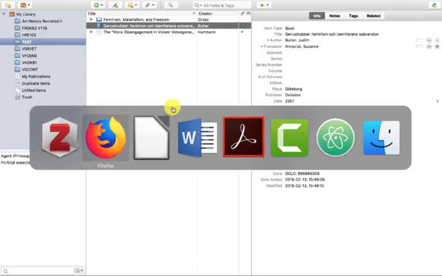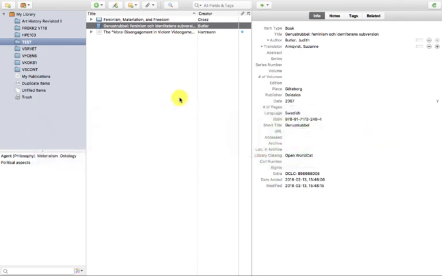That's it. Download Zotero, have a go at it, see if you like it. For me, it's a lifesaver. It saves me a lot of time. Word has a reference system, but it doesn't support all the styles. Even LibreOffice has it, but it certainly doesn't support all the styles.